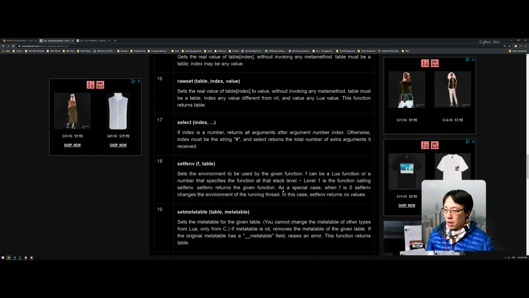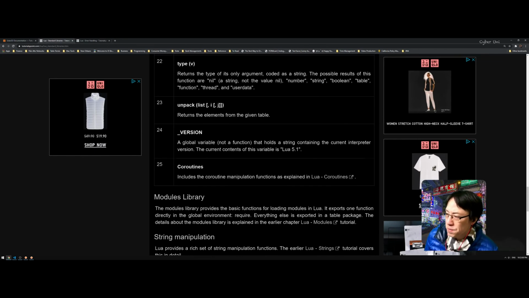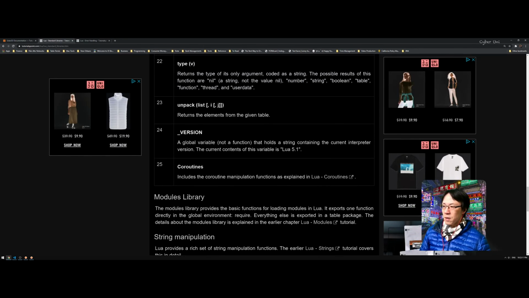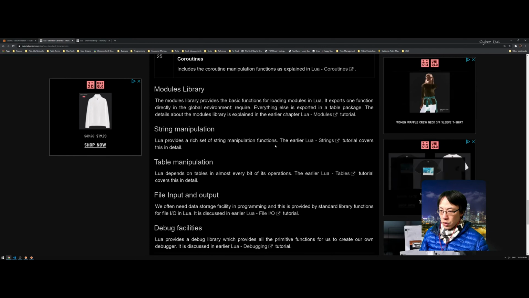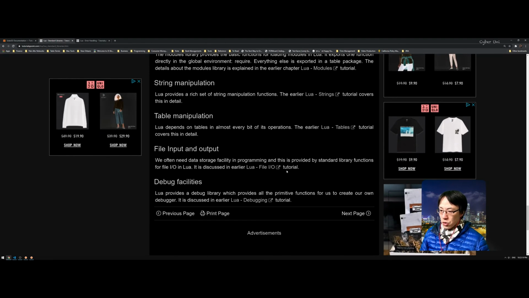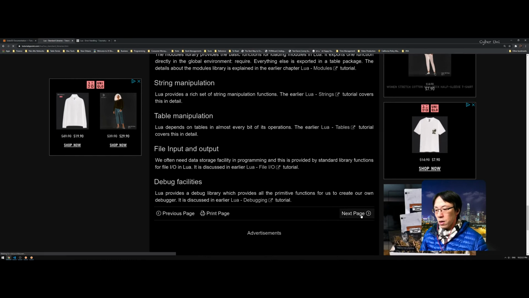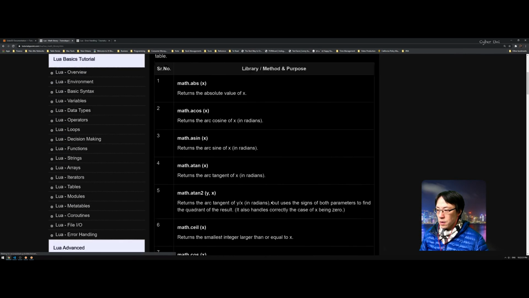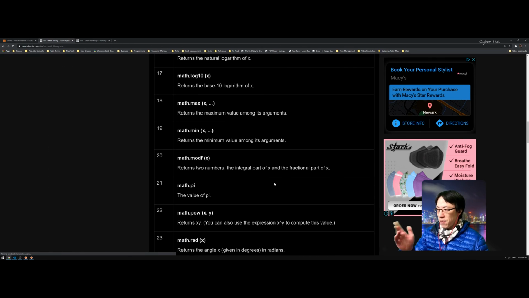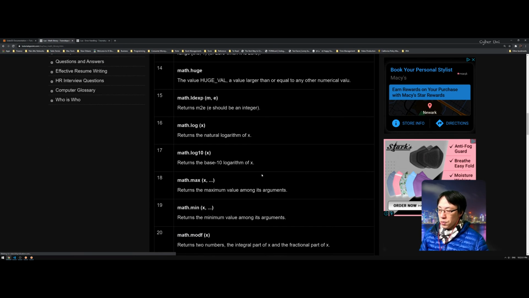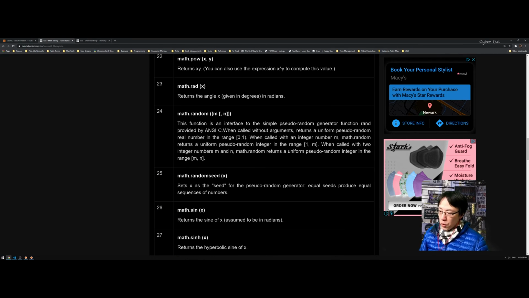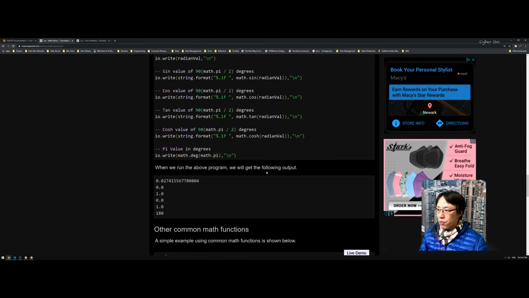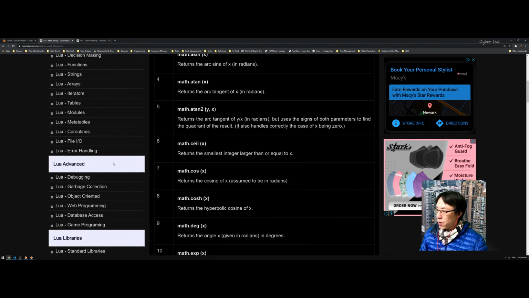So seems like a lot of this, probably we skip those, until we need it, then we will get more into it. There are some strings, table manipulations, and so on. Yeah, and then some math functions, shouldn't be too surprising over here. And well, we'll look it up when we need it, so we don't really have to go over it for now. So what else do we have here?